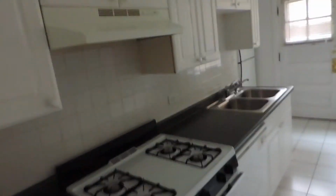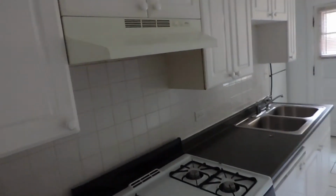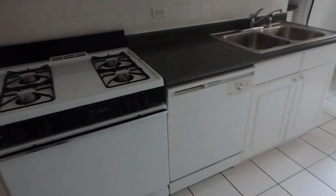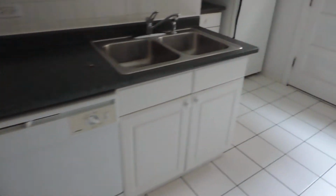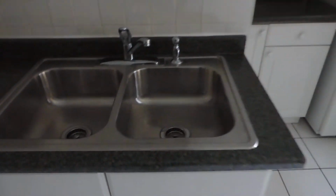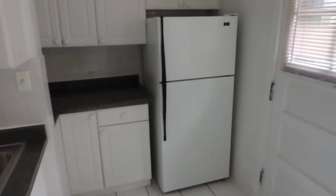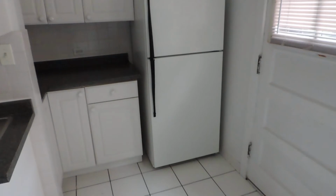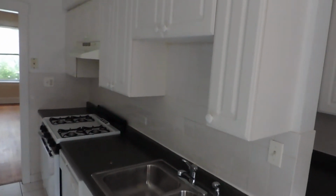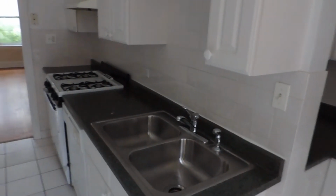We have storage above the appliances, a stove hood with a fan and filter, a full-size stove, a dishwasher, and then double stainless steel sink, which we can see with a little spray nozzle for dishes, and a nice full-size fridge. That's about 5 feet 8 inches high. So again, ceramic tiles, lots of storage. Storage and counter space next to the fridge. Storage above, again, the stainless steel sink and the stove. A little bit of counter space between the stove and the sink.